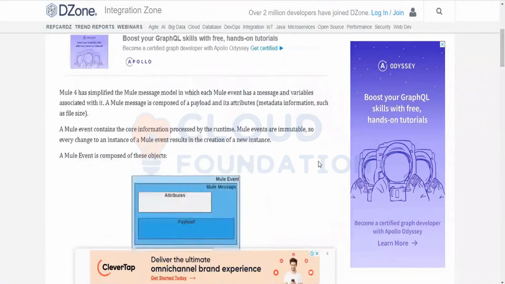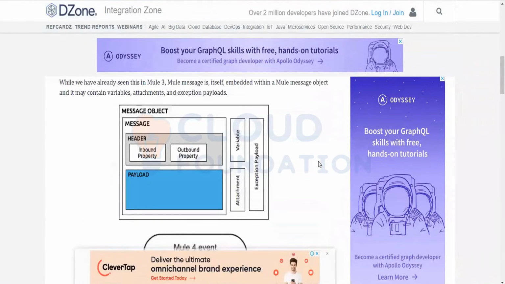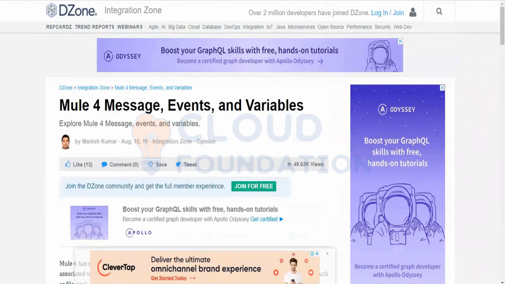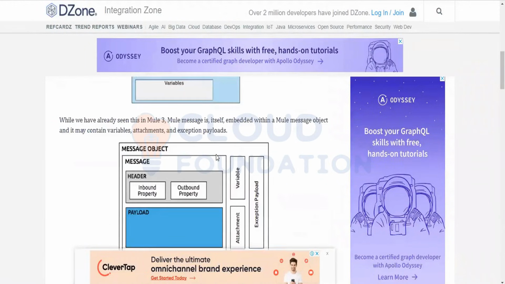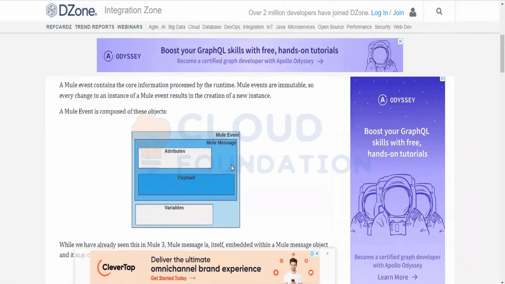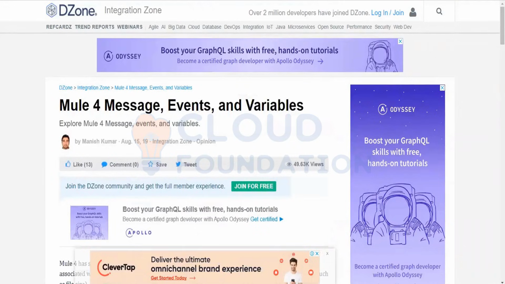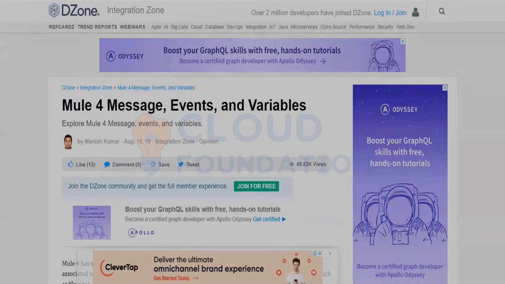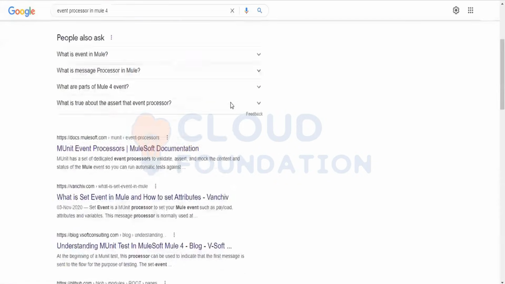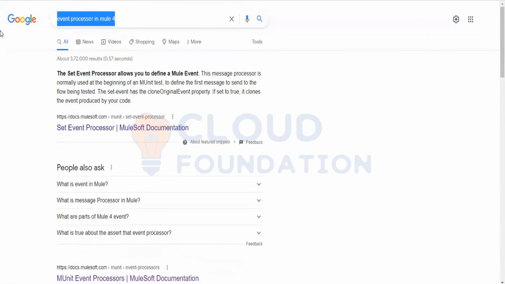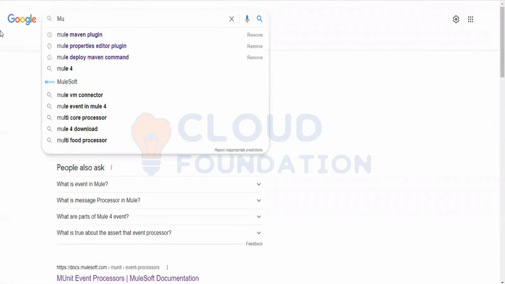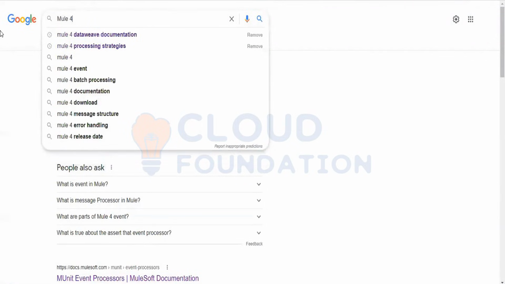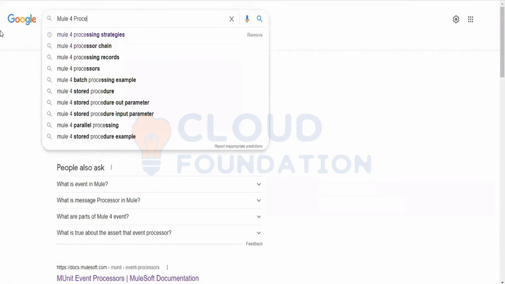This is the old one, quite old, inbound property. This is the new one, not this one. Okay, I'll explain about the old one, but don't get confused about these things. You don't need the old one, focus only on the new one, Mule 4 only. So I will share the resources also, whatever resources you want to go through. Good, thank you very much. New Mule processing.